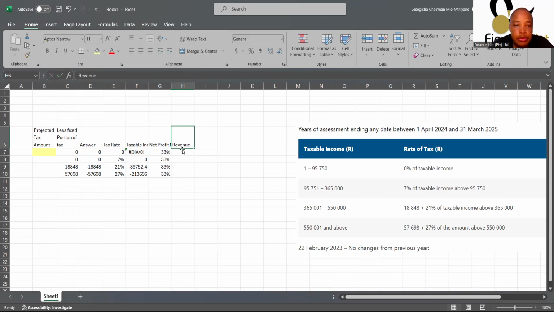And the revenue will be the taxable income divided by net profit margin, which takes you back to revenue. There you go.